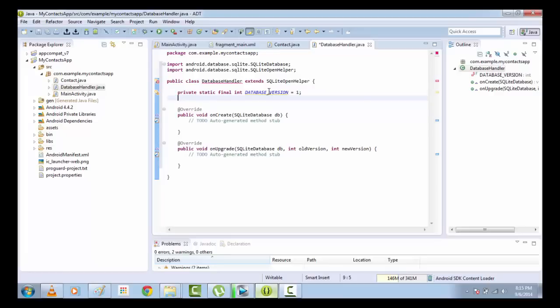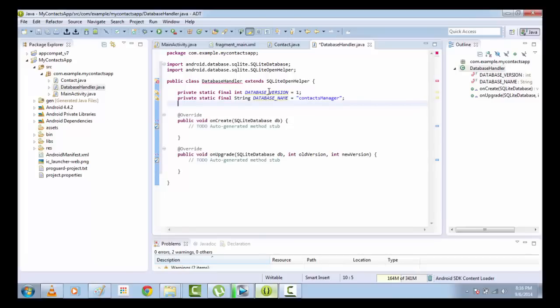Then again we'll have to write private static final string database name is equal to contacts manager. You can write any name here.